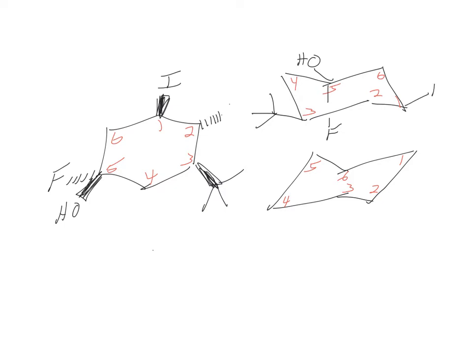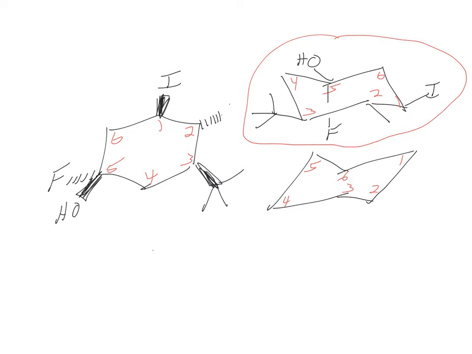So that's even better. Even if you're worried that this was too big, now these two big things are both equatorial, so that's good. What's on carbon 2 is a methyl. Is that up or down? Down, so it's going to be axial or equatorial? Equatorial, because the axial position on carbon 2 in this case is up, so we want it to be down. So this would be the most stable chair conformation of this.